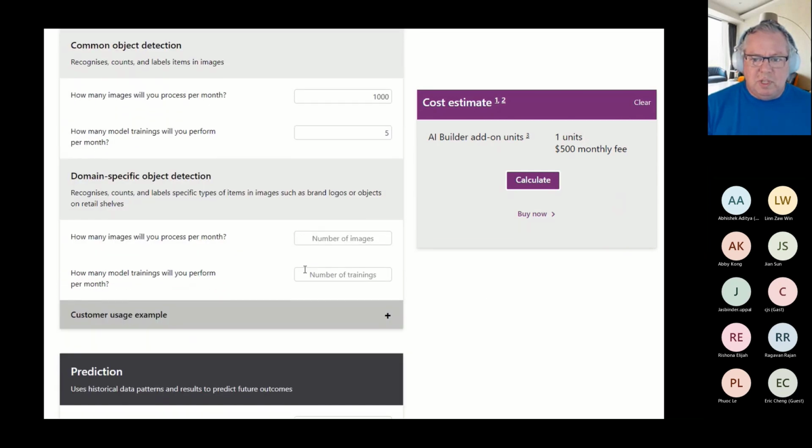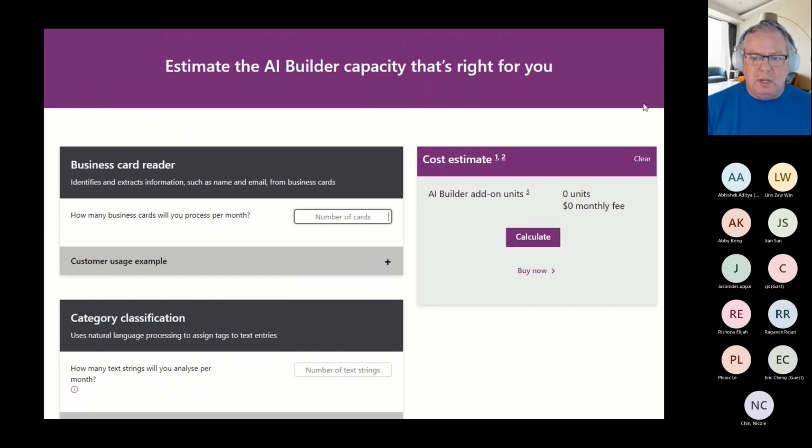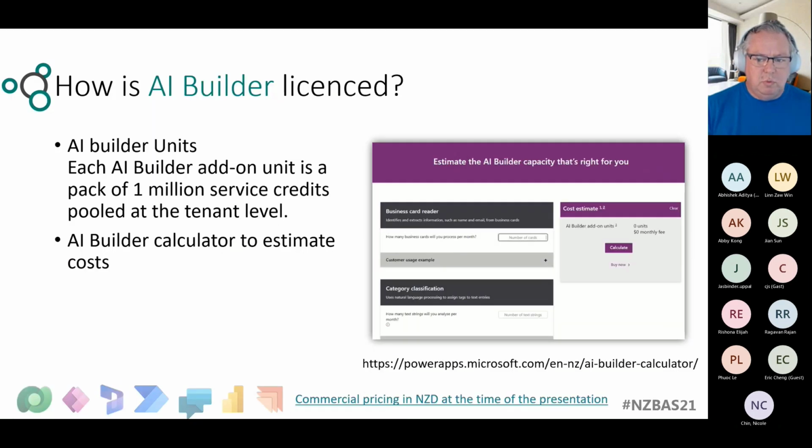Quick one on this, something to be aware of. The calculator only spits out a value in US dollars, so USD. So whatever that is, you need to convert it. Once again, check with your local Microsoft representative or have a talk to your services partner and ask, what is the actual licensing cost for what I am going to pay per unit in the currency that my tenant lives in. I have dropped a link in the slide to where that calculator is, and once again, you can literally just open up the search engine of your choice and type in AI Builder Capacity Calculator, and you'll pick that up.